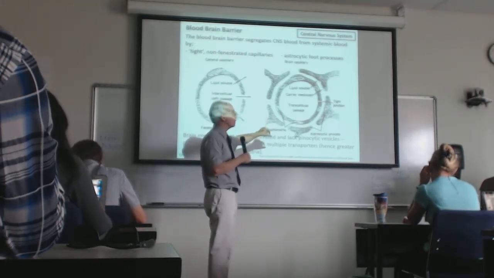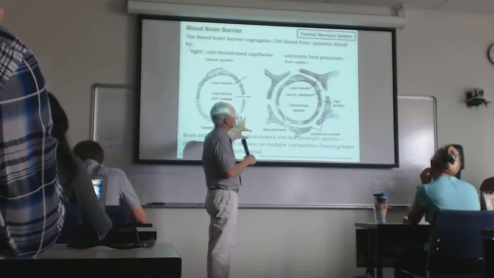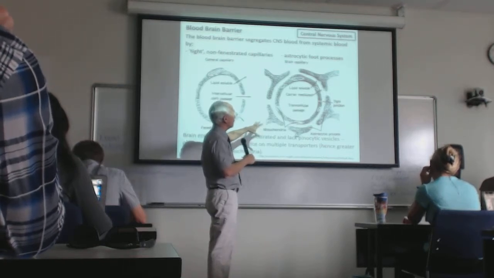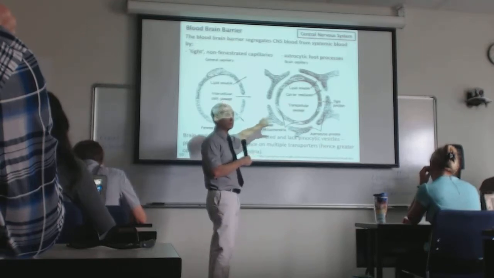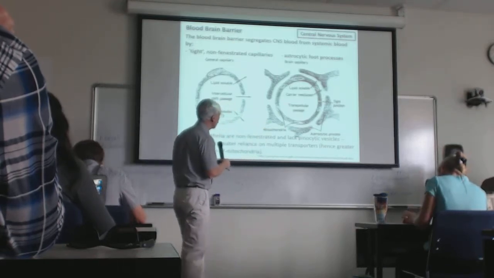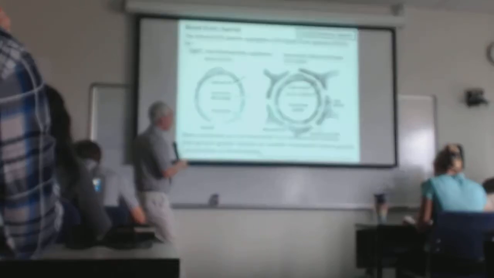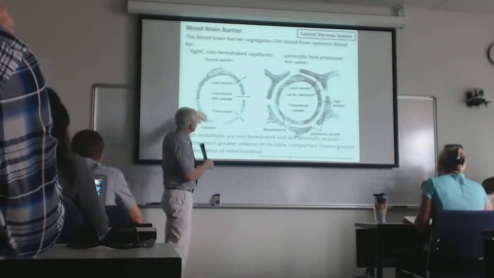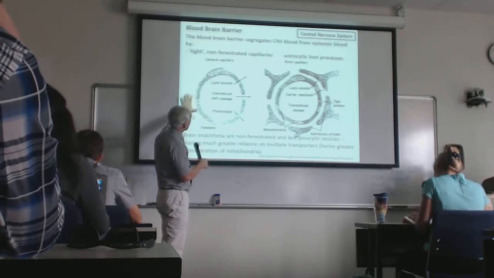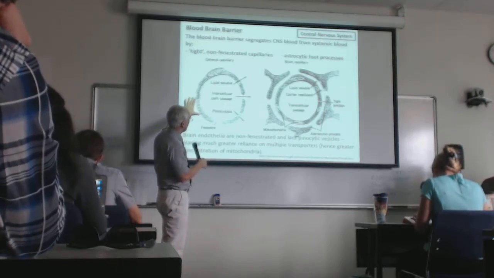So you have neurons here. So yeah, we're in the cortex, if you will, or elsewhere in the gray matter of the brain. Now, this again, you can see simple squamous epithelium. It's called the capillary endothelium.